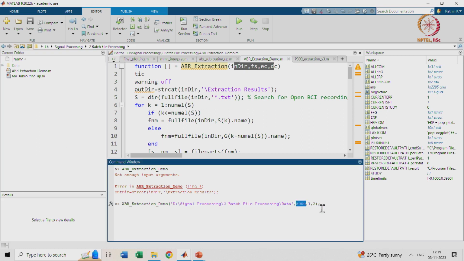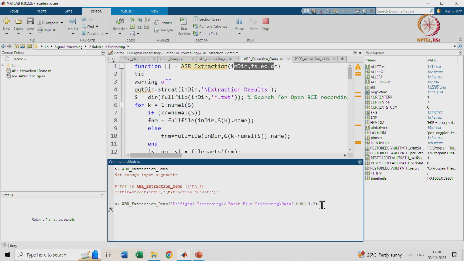What is my sampling rate, which I knew at the time when I performed the experiment. It is currently 8000 hertz. It can be 10,000 or 16,000, and some systems even have 40,000, which cost around 17, 18, 20 lakhs, whereas we are attempting to get this done within 2 lakhs. Which is my event channel, data channel, everything I have defined, the code is ready. So I'll just run this code.